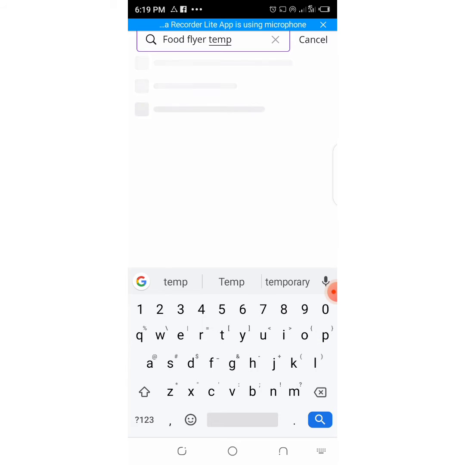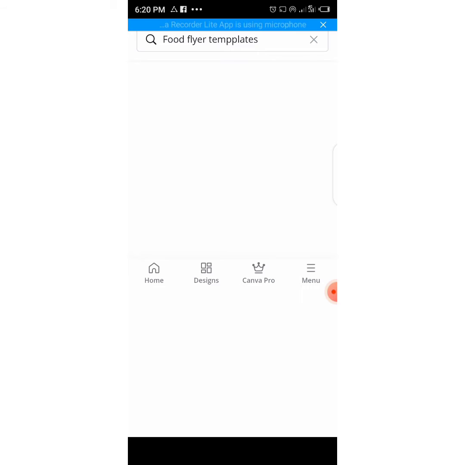You have to know exactly what you want to create, because if it's a social media post you want to create and you're using a flyer, it will not be the same proportion, because it will look very weird on your social media posts. Maybe you want to use it for Instagram. It will not fit, because Instagram's dimension is different from the flyer dimension. So know what you want to create and then search out for it.